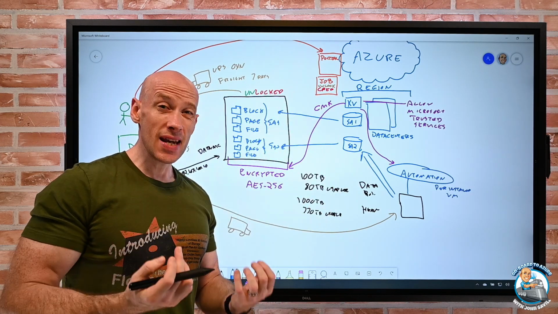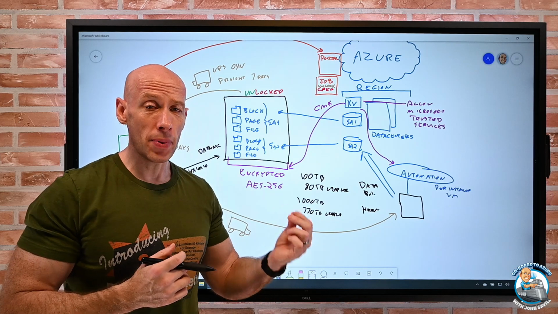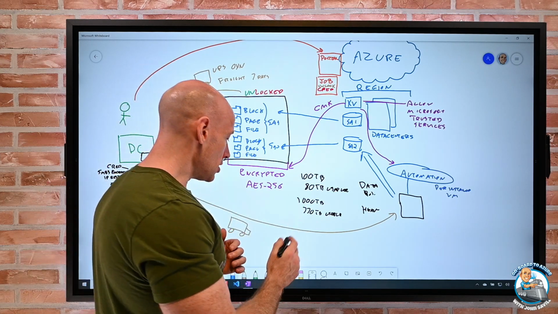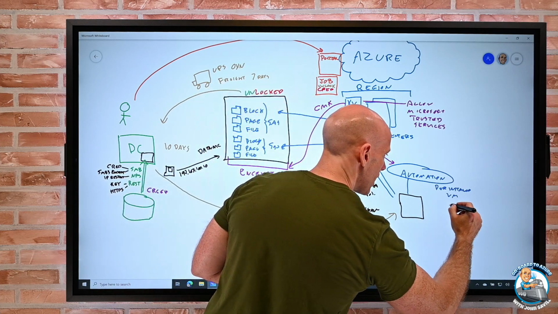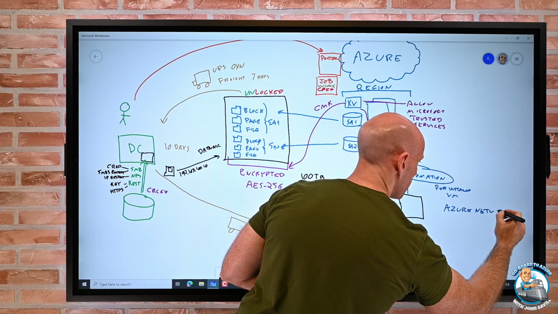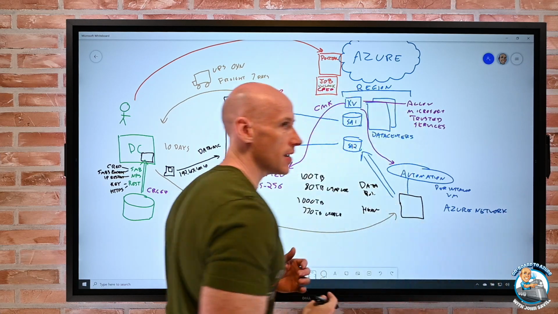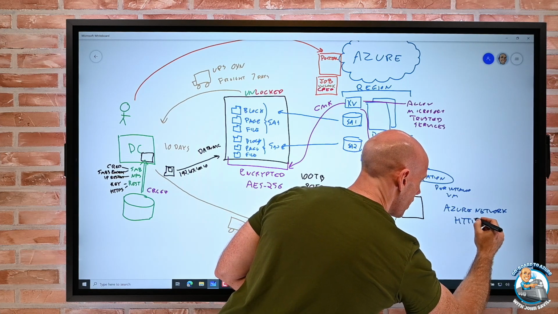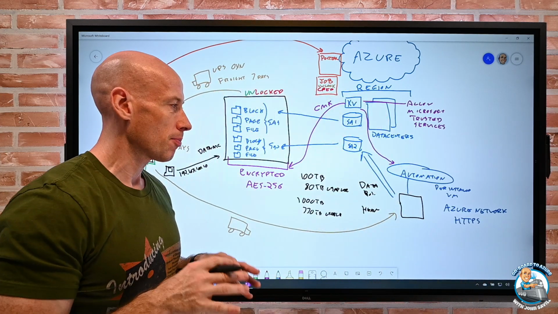If it was managed disks, it puts it to a page blob in the interim and then converts them to managed disk. Again, this is all on the Azure network. There is no internet used. It's all using HTTPS, so it's all encrypted on the wire, even on that Azure backbone network.